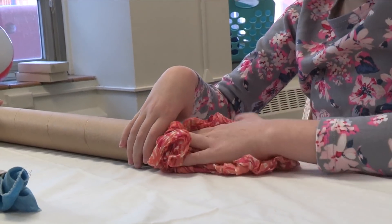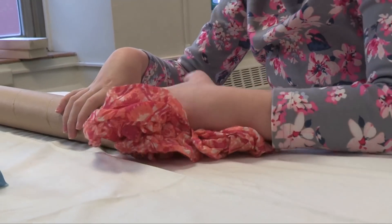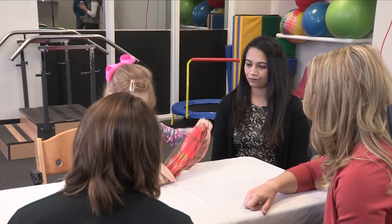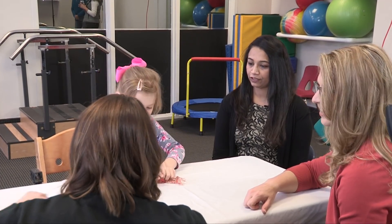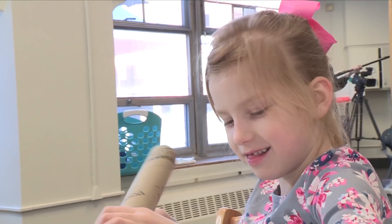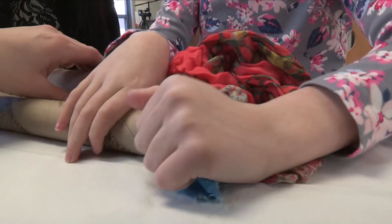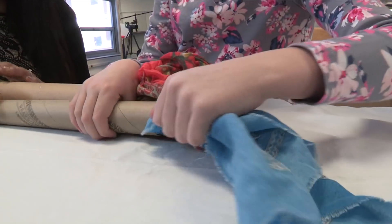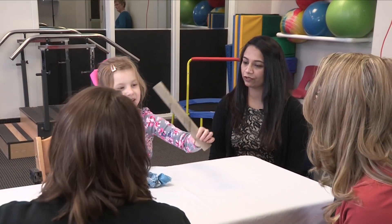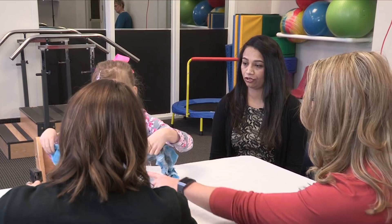She is nicely stabilizing the tube with her right arm while working with her left hand to put the cloth inside — another example of a bimanual task. Here the child is pulling the cloth out of a tube: her affected arm is the stabilizer and the less affected arm is the manipulator. We are working on the stabilization component with the affected arm, while she thinks about how to pull the cloth, which involves a lot of processing in the form of attention and cognition.